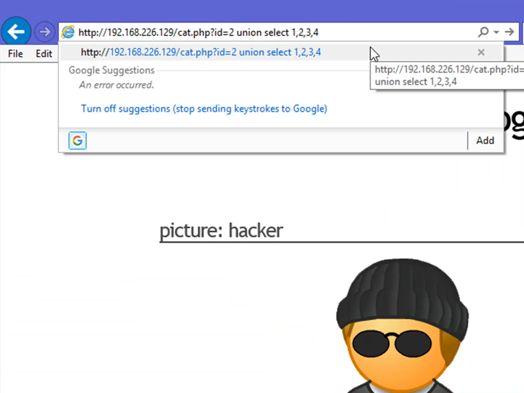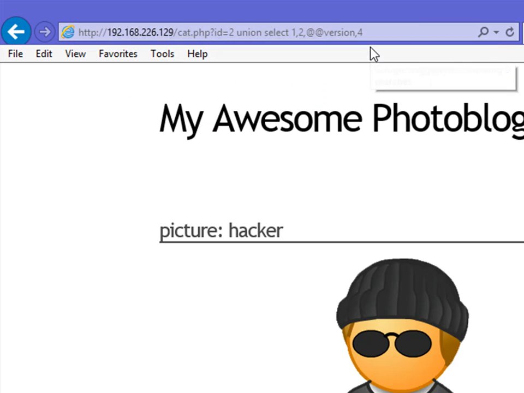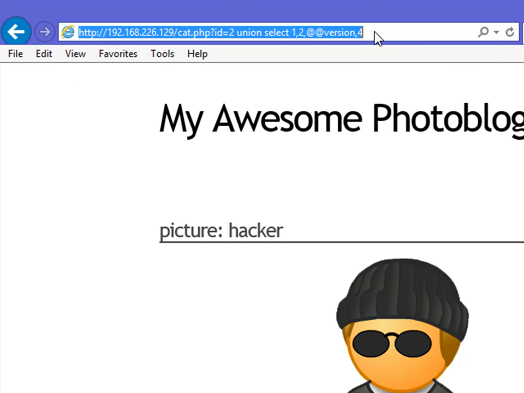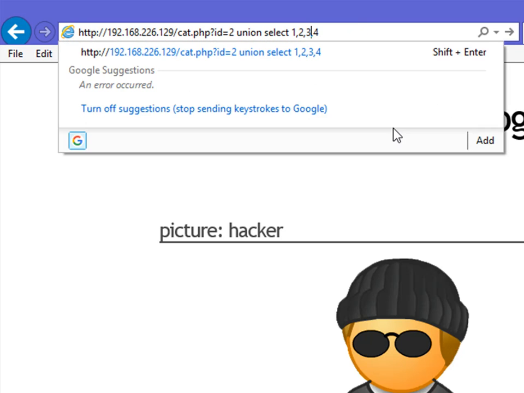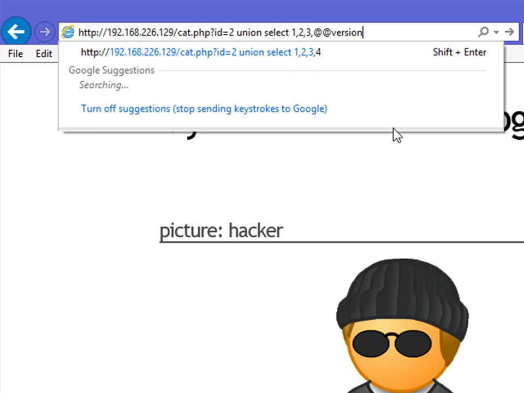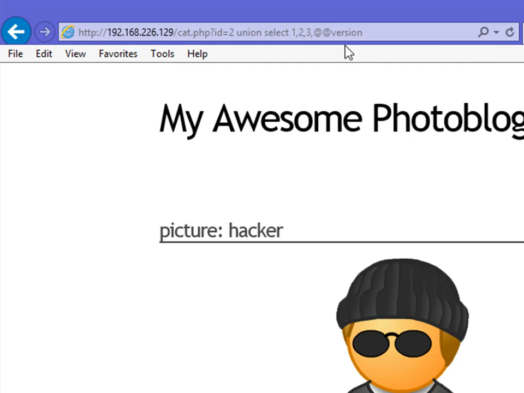So just again, we're gathering information. 3 gives me nothing. And if I go back here and try 4, 4 gives me nothing. So basically, only 2 is an echoed column. So I know now this is the column that I can use to echo some output.